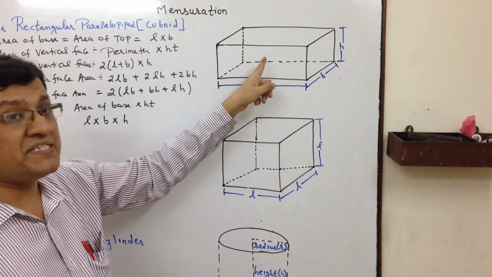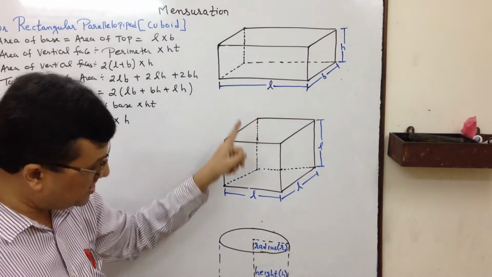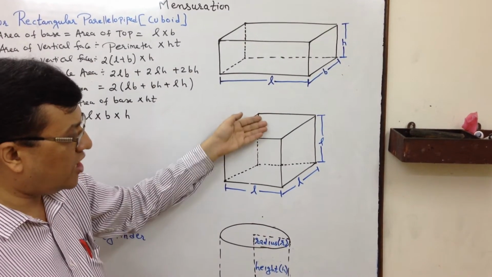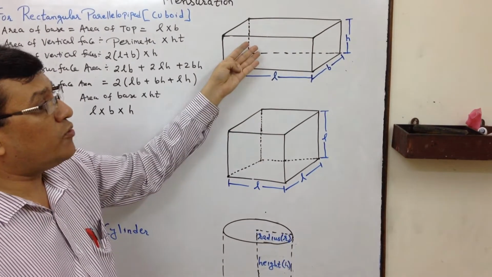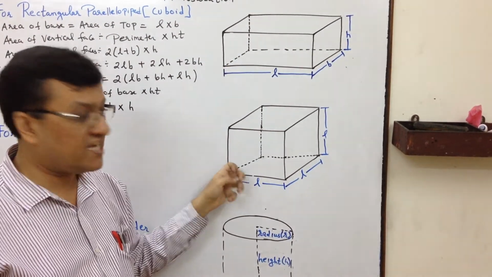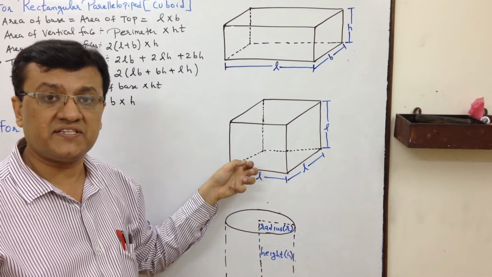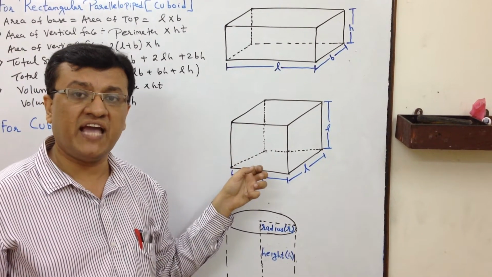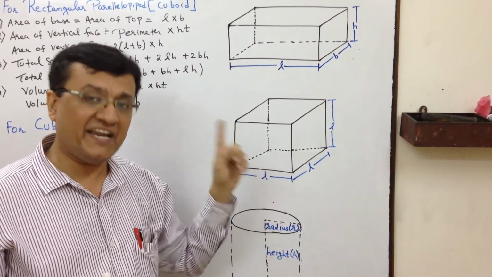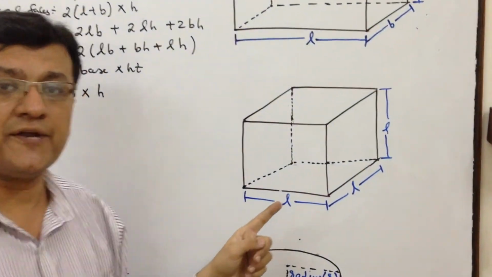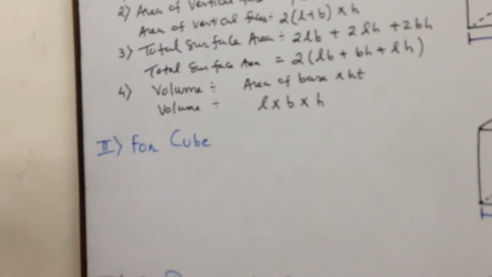How many horizontal faces did we study? There were 2 horizontal. Over here also there are 2 horizontal, the top and the bottom. How many vertical? 4. There are 4 vertical faces on the sides of the horizontal faces. So in totality, in a cube there are 6 faces, and each face is a square. On a parallel line, let's work out the formulas for the same.